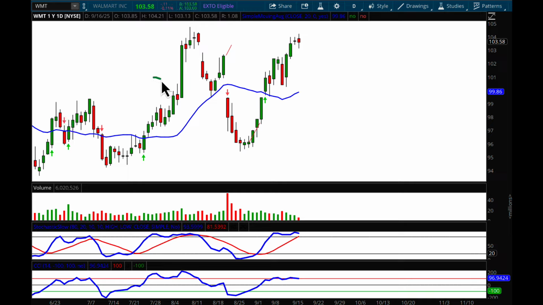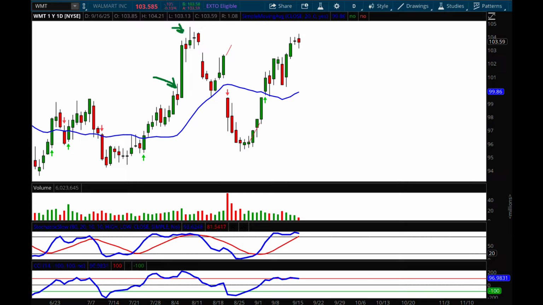well, guess what happened just about a week later? Well, that shooting star showed up. And some people may have gotten out on that one. And if the diehard buy and hold until I hit my target prices type of a trader gets in and holds, well, they might have held all the way to the shooting star up here.